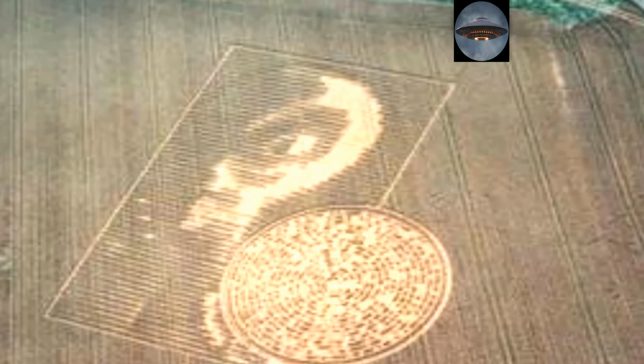Second, we see that this ET being has a hand with fingers, and in that left hand this grey ET being is holding a disc that resembles a CD or a DVD. Third, we see 3 points in alignment over the being's right shoulder, and these 3 points might represent the constellation of Orion, Orion's belt. Amazingly, this image is real.